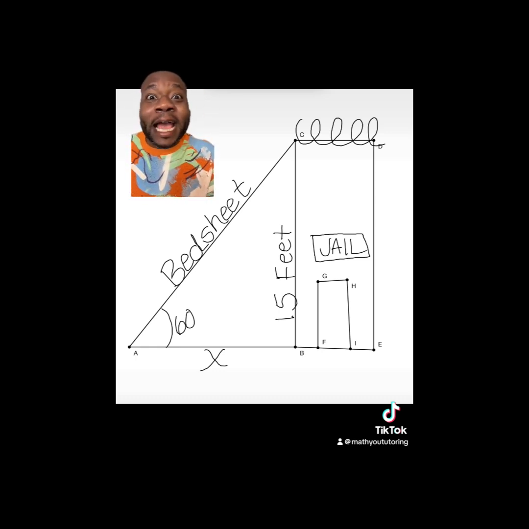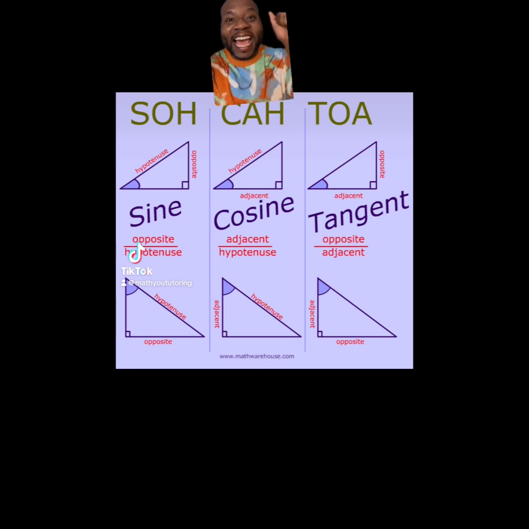Let's say these prisoners got creative and threw some bed sheets tied together, and it was 20 feet long, and it landed to the ground at a 60-degree angle. And they had to shimmy on down. How far from the fence did the sheet land? We can figure that out using math, but how? Don't worry, I'll wait. We use our trig functions.